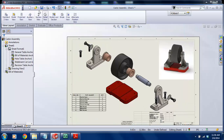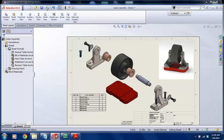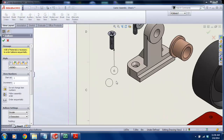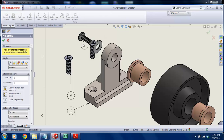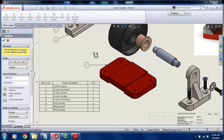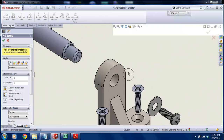And the last thing we need to do is go Insert, Annotations, Balloon. And all I'm going to do is I'm just going to click on that. I'm just lining up these balloons, keeping them nice and neat. And it's kind of nice if you can group them together as well. Just don't throw them anywhere. I'm just clicking away here, that's all I'm doing. Just left clicking the whole time.